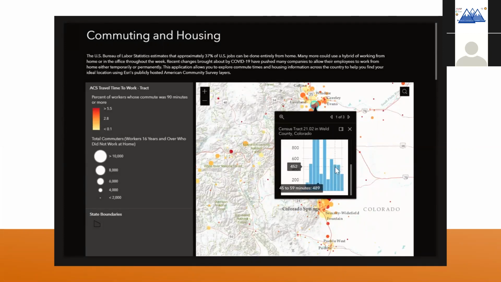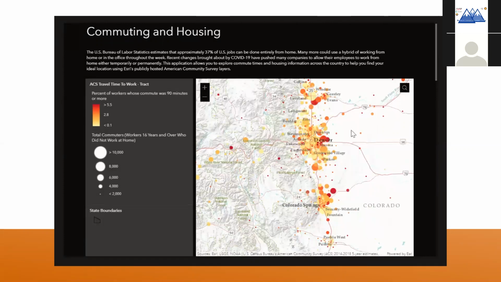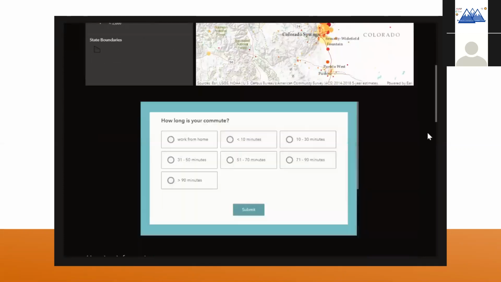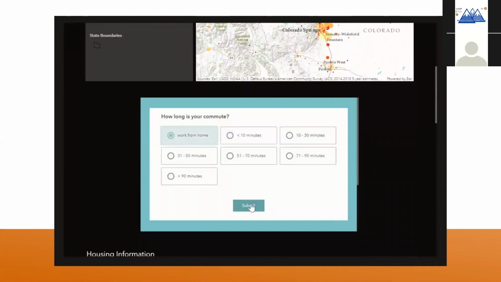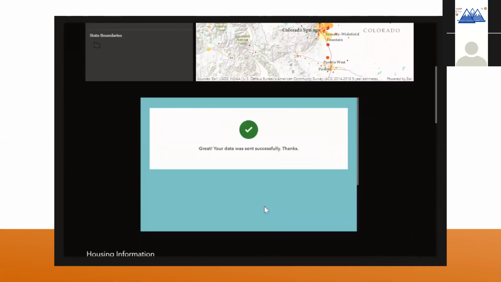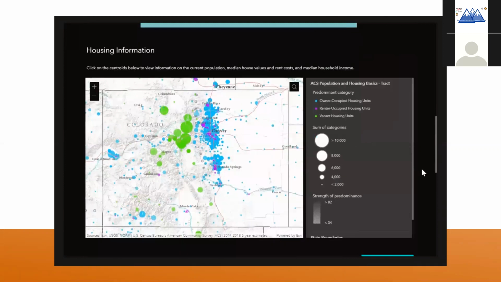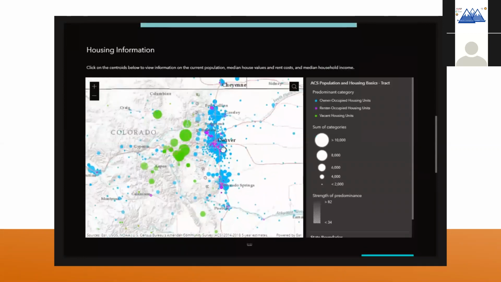Esri hosts these layers publicly for free and updates them every year when the new data comes out from the Census Bureau. I just discovered these layers in the past year, and I highly recommend looking them up to use in your own applications. They cover a wide variety of topics. I chose a couple and changed their color and pop-up information for this app.